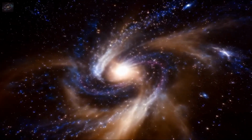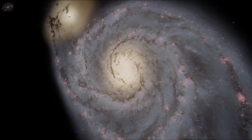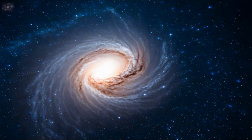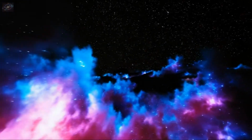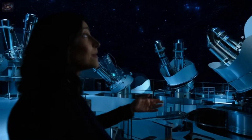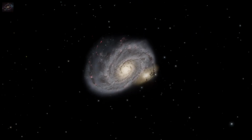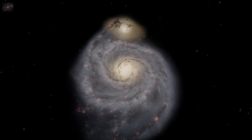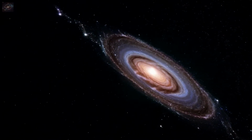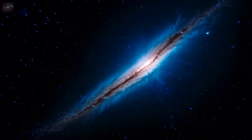At the core of the interstellar vortex, a supermassive black hole with a mass estimated to be millions of times that of the Sun dominates the dynamics of the central region. This black hole, surrounded by an accretion disk of infalling material, occasionally flares in bursts of high-energy radiation. These emissions, observed in X-ray and radio wavelengths, classify the nucleus as a low-luminosity active galactic nucleus, AGN. The AGN in NGC 5194 provides a unique opportunity to study the feedback mechanisms that regulate galaxy evolution.